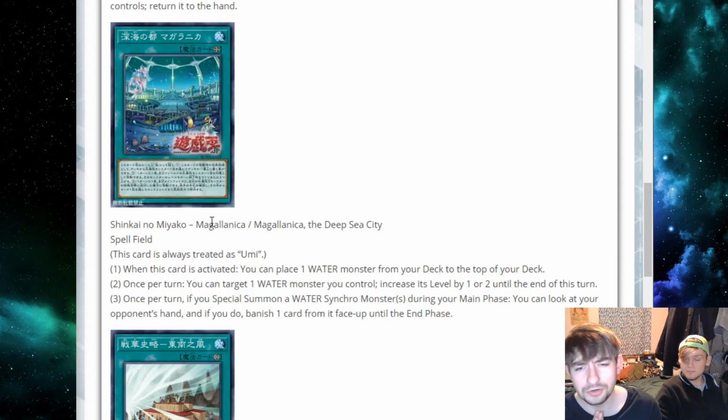I'm not sure really how good it is. I think the deck will already be fine before this. I expect that deck to actually be pretty legit. I like the third effect the most, kind of, because the deck already wants to synchro summon, so even more hand control. This deck's all about banishing cards from your opponent's hand so they don't have resources, but it's only till the end phase. So you're kind of just saying you don't have these cards in your hand till the end of the turn.